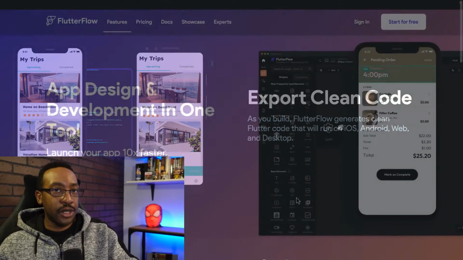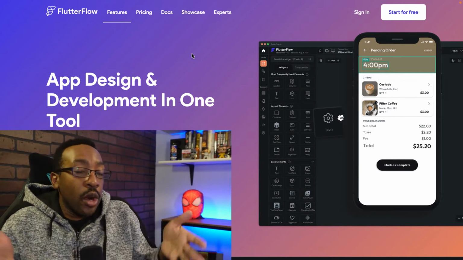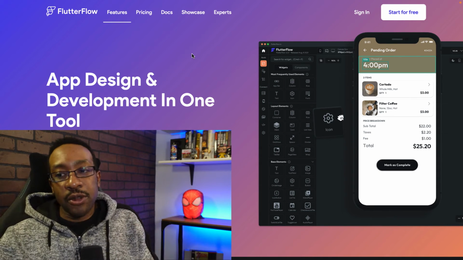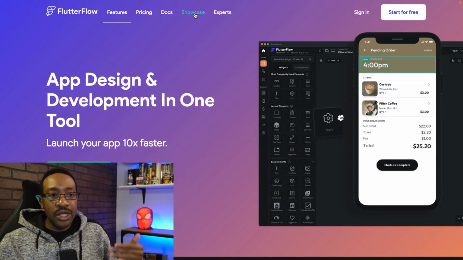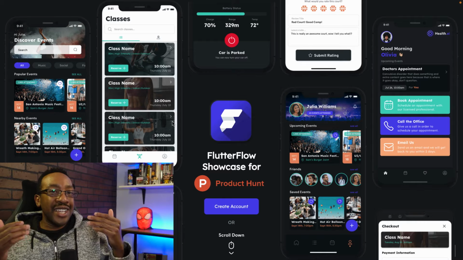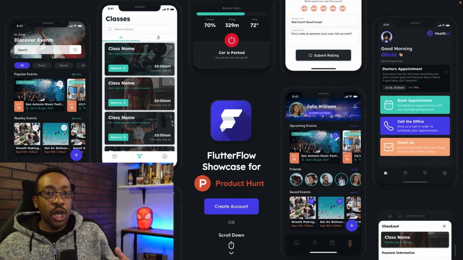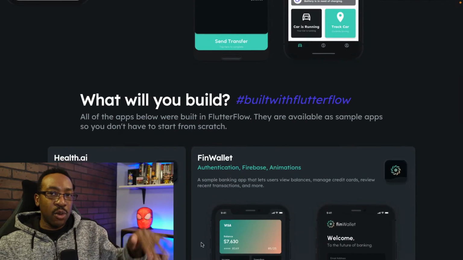What I would first focus on: what do you need? What are you trying to build? In the comment section down below, let me know what you're trying to build. Then I would head over to the showcase section for Flutterflow, and that will allow you to see other projects to either give you inspiration or look for exact examples of what kind of features or components you want in your app. More on this section later in the video when we really dive in.